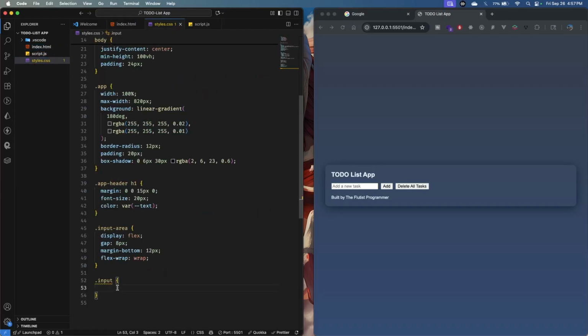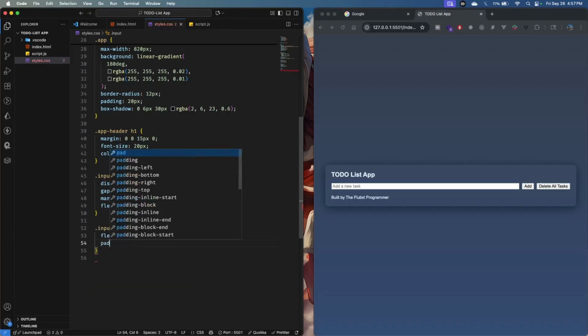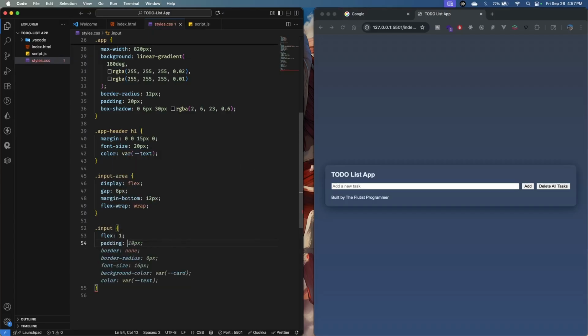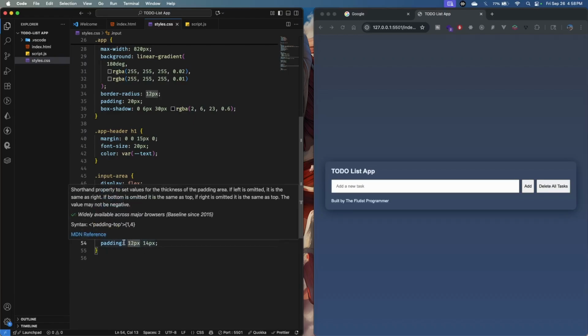On the input, let's create a flex of 1, then a padding of 12 pixels and 4 pixels. This means that we are going to be adding padding at the top and the bottom, and then on the left and right.